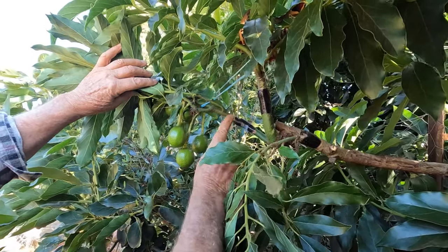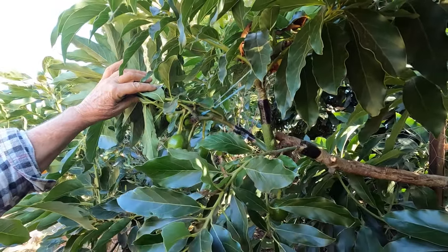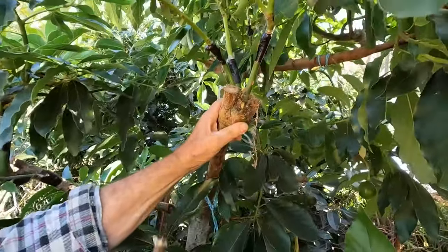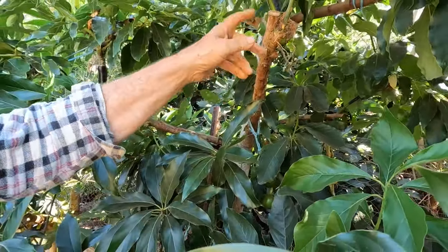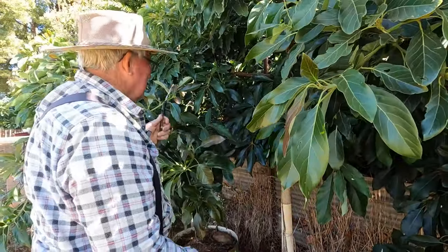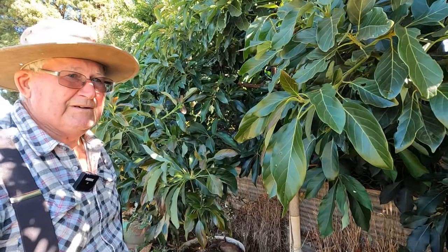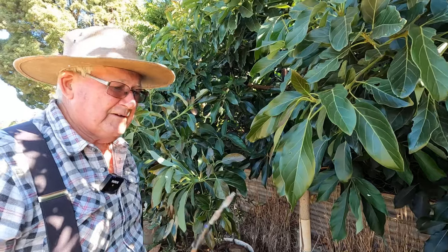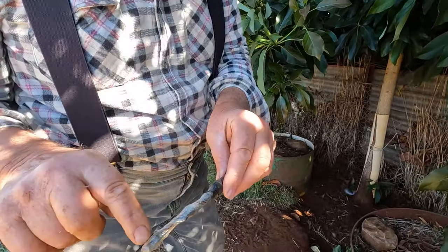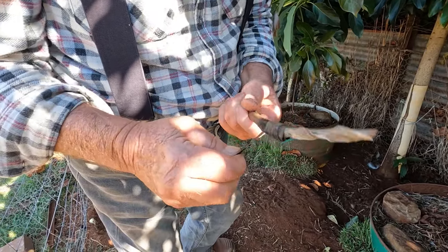Grafts on there, yeah. You see, that there's parafilm. And this was done last year. Now what do you got? 3, 4, 5, 6, 7. Already. Yep, lovely. That's a failure. There's normal. When they flower, there's millions and millions and millions of flowers. And if you get one on every 200, 300, that'll set fruit. But that's what it's like. It's grafted here, and it's parafilmed right to the end. But this one didn't take.